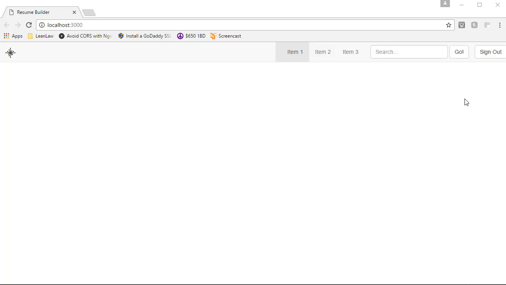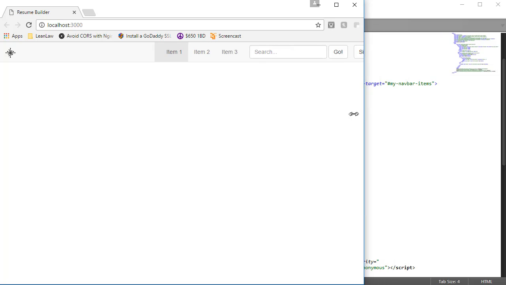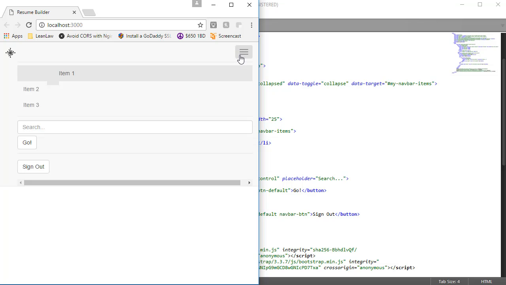So overall, I'd say that for not having to write any CSS ourselves or any JavaScript ourselves, this is quite a win. But here's the real test, is what happens as our viewport gets narrower. Let's go ahead and find out by shrinking the width of our viewport. And we see that once we shrink it to a sufficiently small size, now it collapses into these icon bars. And then when we click the icon bars, it toggles our elements accordingly.